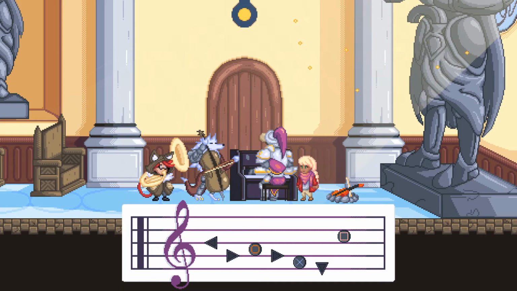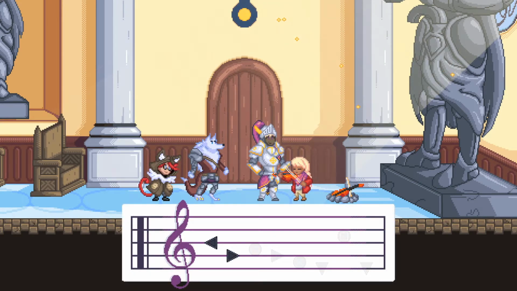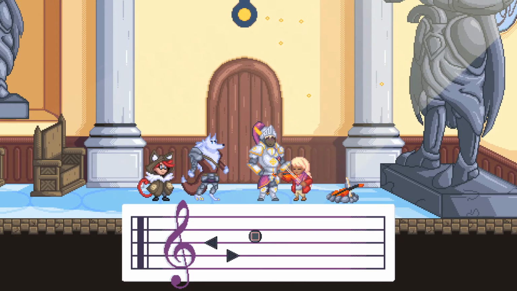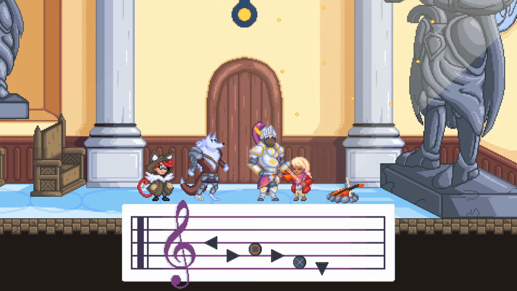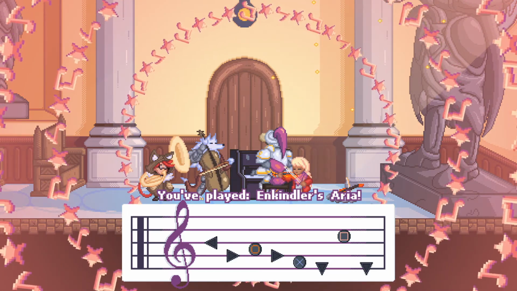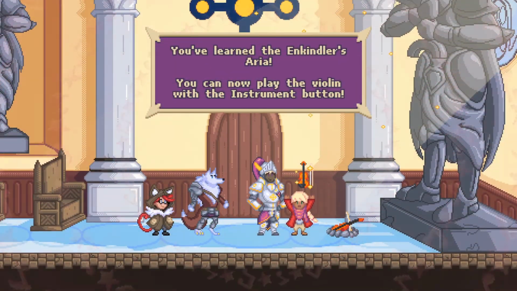Oh boy. So do I go anytime? Now it's your turn. 1, 2, 3. Oh boy. Oh no, it disappears! I did not know that. Okay. Oh my goodness. I don't know. Okay, left, right, down, square, left, right. Oh my goodness. Down, square, down. Oh my goodness. I got it. That's pretty cool how it disappears like that, and you gotta learn it.